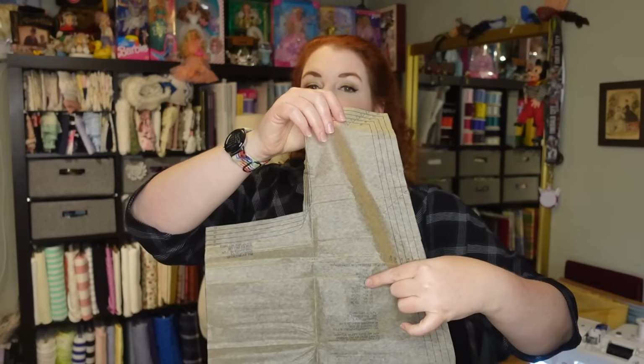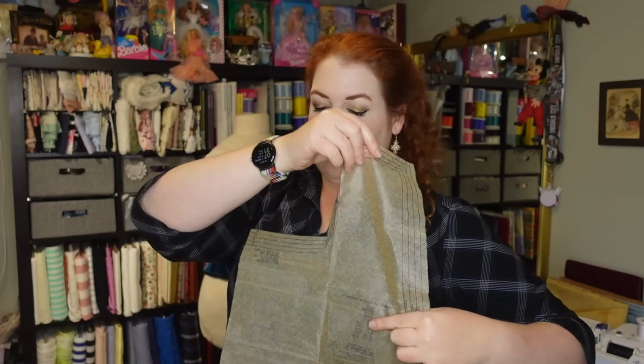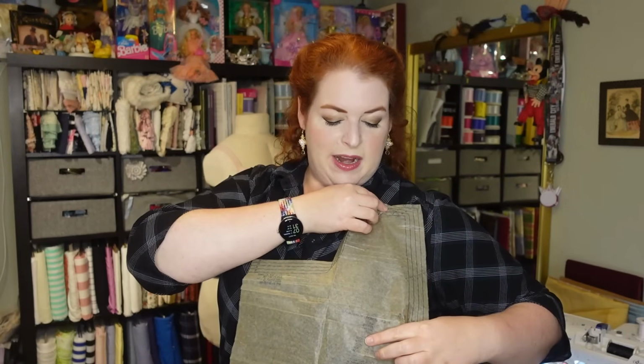The other thing that is the issue here is where the bust point is and how short the shoulder is. So this is the bust point right here on the front piece. And when I put that approximately where my bust is, which is hard to do without actually looking in a mirror, this is the shoulder. That is the shoulder. You know, it's supposed to be up here.